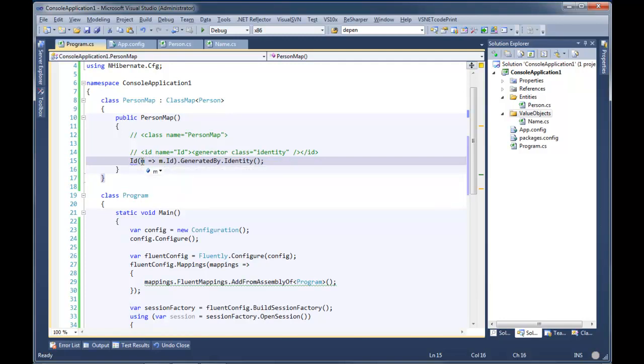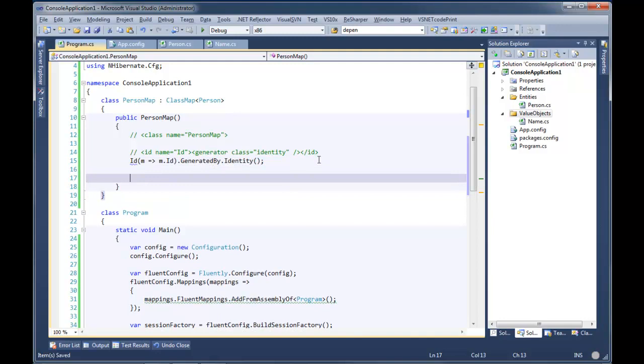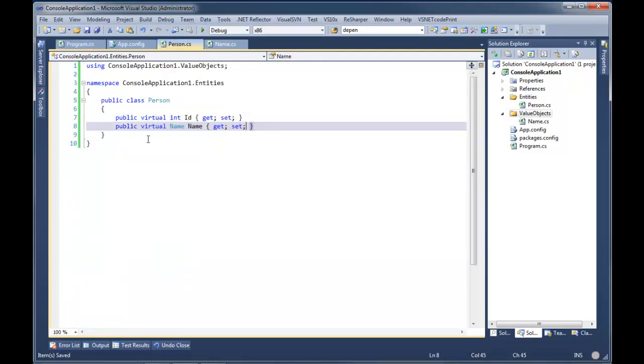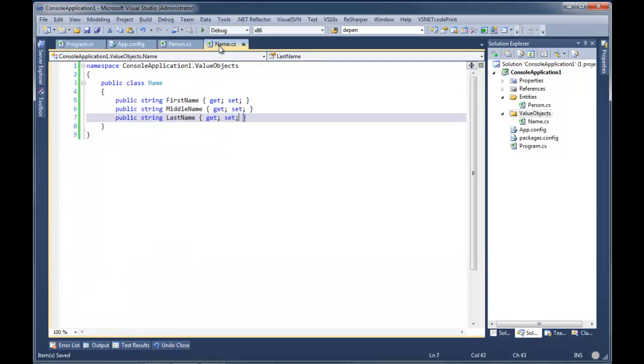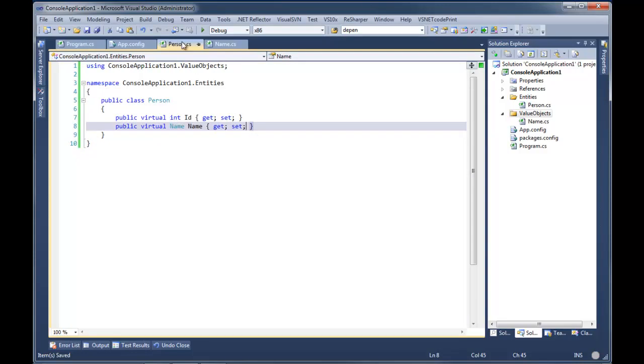This isn't a delegate. You can see right there, it's an expression. Fluent NHibernate will never actually execute this code. It'll just use it to find what property we're selecting, I guess you could say. So the next step is we want to map that. If you remember, a person has a name, and the name has to be mapped as a component because it's a value object under this entity.